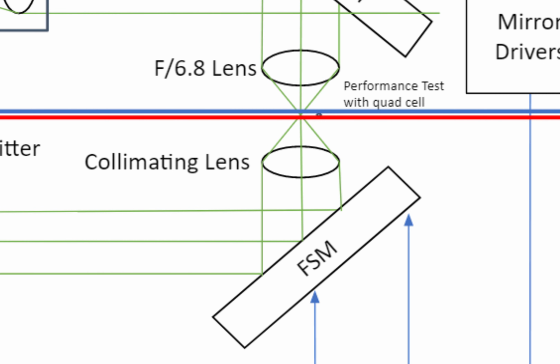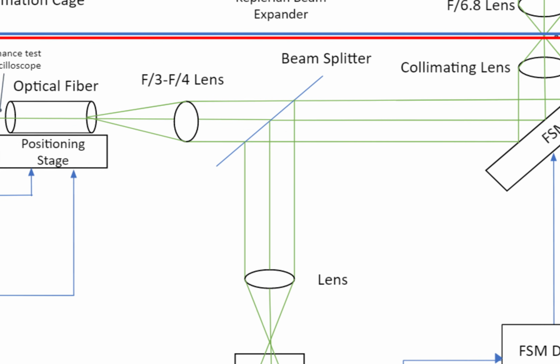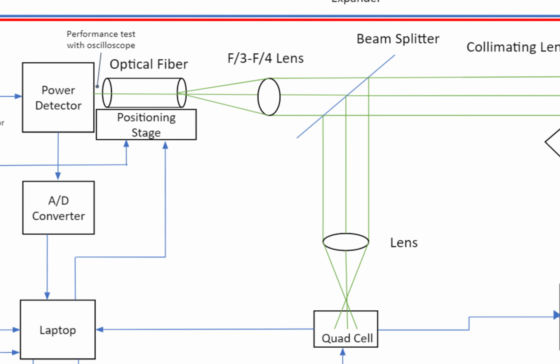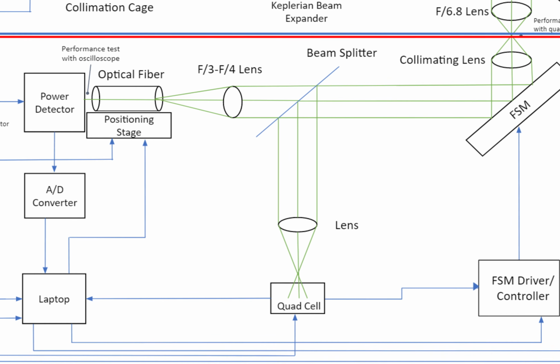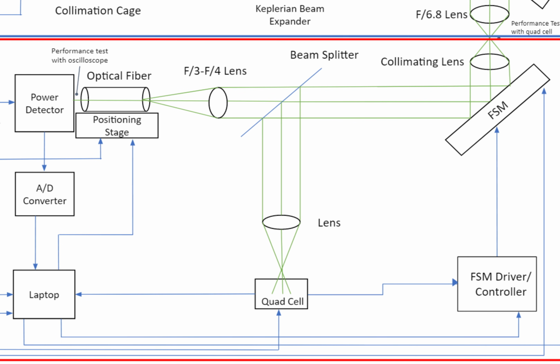The first element in the laser tracker is a lens to collimate the diverging light coming out of the error emulator. Next is a fast steering mirror which corrects the error in the system. Following the mirror is a beam splitter sending one beam through a lens into the fiber and the other beam through a lens onto the quad cell. The mirror is a part of a closed-loop system including the quad cell detector. The closed loop is designed to control the fast steering mirror to point the beam to the center of the quad cell detector. With the system aligned such that the center of the fiber and the center of the quad cell are overlapping, the fast steering mirror points the beam into the fiber.